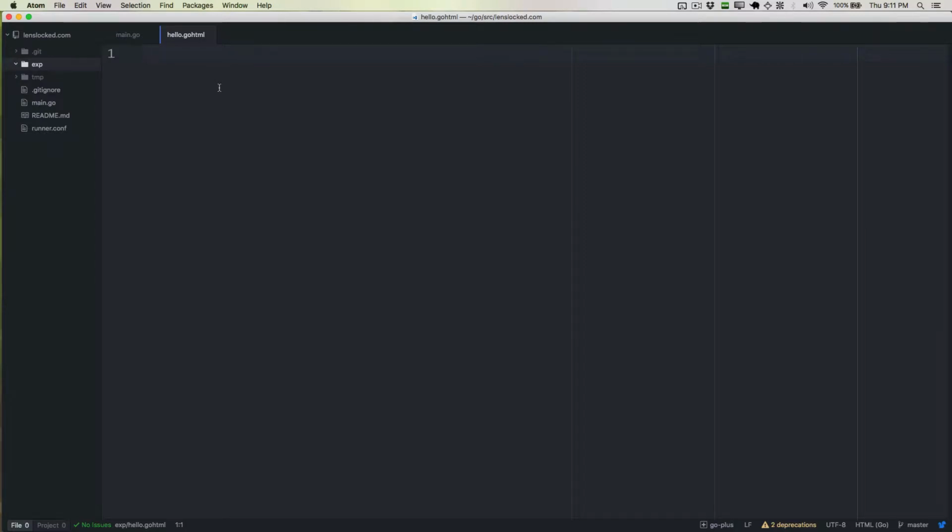Inside of it, we're going to create some really basic HTML. It's going to have an h1 tag, it's going to say hello, then it's going to put a dynamic variable, the name variable, and then we're going to close the h1 tag. Now you can see here that my editor has already started to do syntax highlighting for both the h1 tags, and it also has syntax highlighting for the name variable, the dynamic portion of our template. Now the name part is the value we're going to insert dynamically, so it's nice to have them highlighted inside of our templates so we can easily pick them out and know where they are.